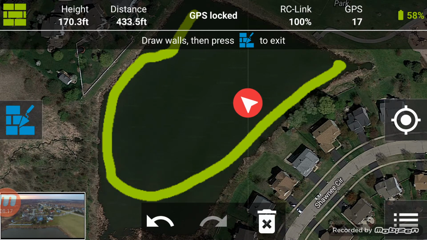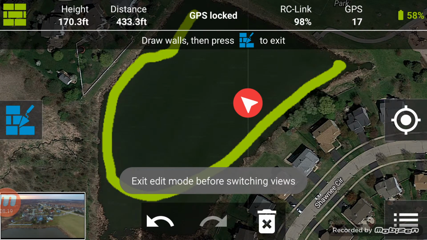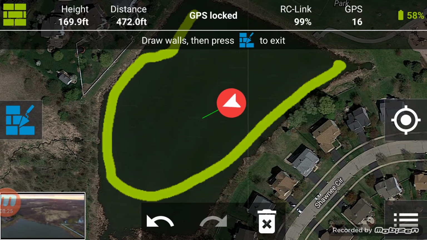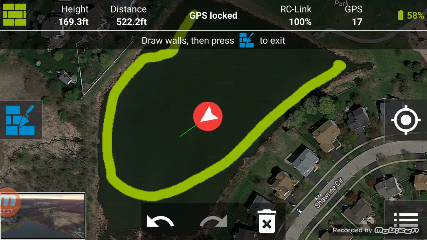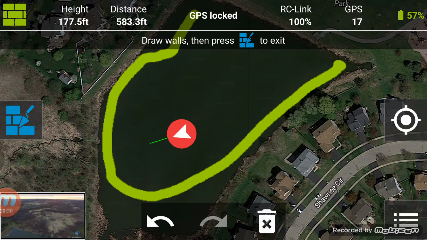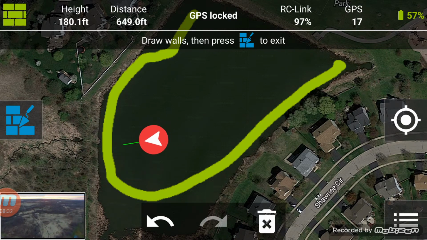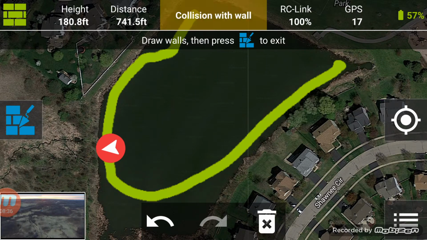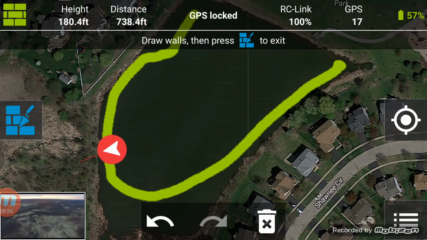I believe now I can switch it back over. Oh, no, I have to stay in that mode. So I've got a whole bunch of steam. Let's see if I can break through this wall. And I got collision with wall. You can see I'm still trying to go forward.